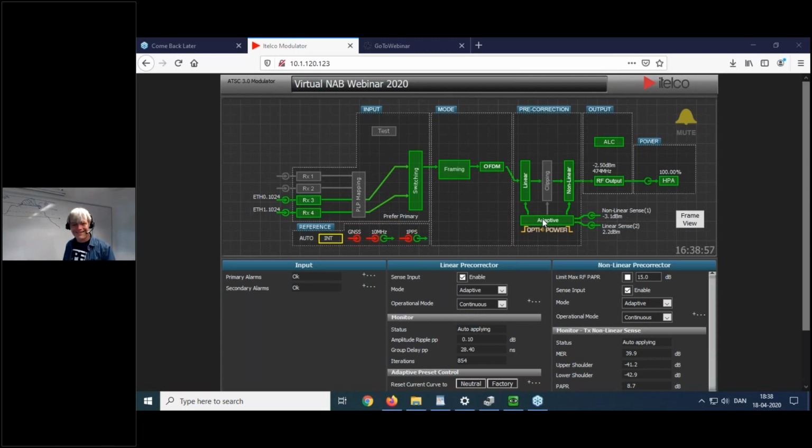But interestingly enough, the people that are making HD radio transmitters in general haven't utilized memory effect precorrection. So this is going to be something new. Yeah, I totally agree, Chuck. I am so keen now that we have it on our platform to see what it will bring to the market, because I have a strong expectation that we are head and shoulders above what has been seen, and hopefully that will bring a lot of value to our customers.